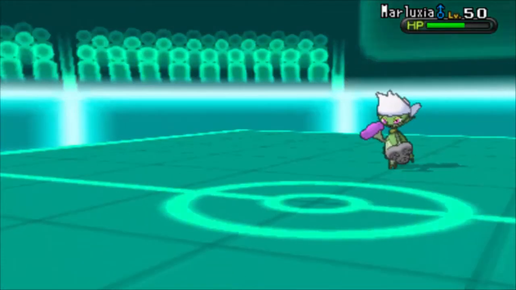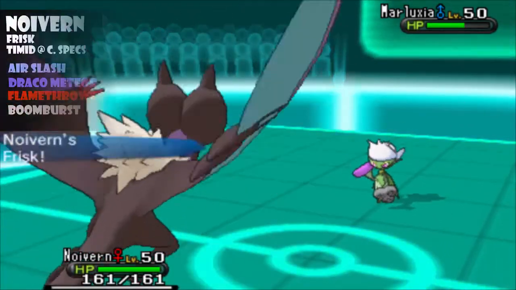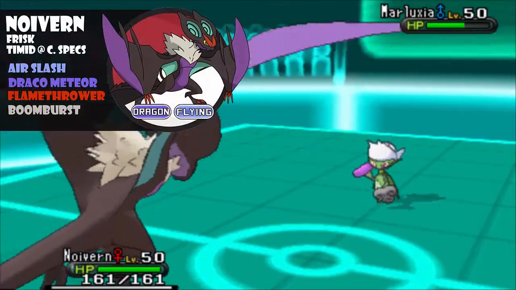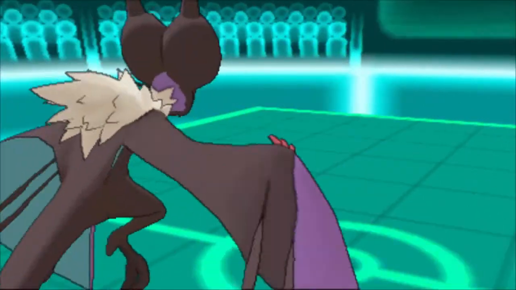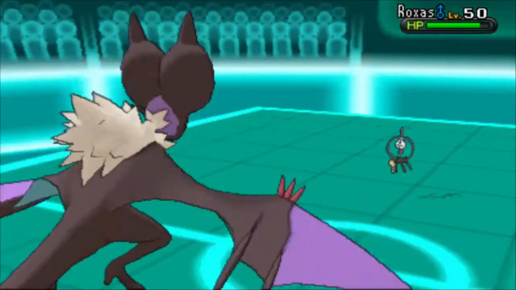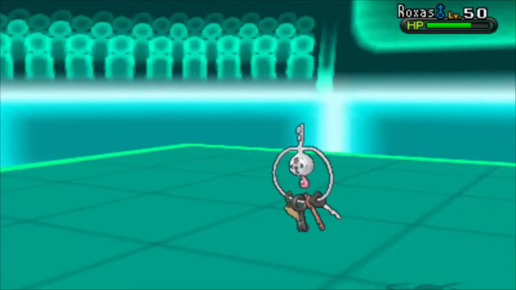I'm already one Pokemon down. My back is pressed against the wall. This is not looking too good. So now I'm at least able to bring in my Noivern freely and safely, and I just go straight for the Air Slash. I can't take any chances right now because the ball is in his court. He's basically running this game right now, and I've got to play cautiously and just hope for some kind of miracle and take the lead.